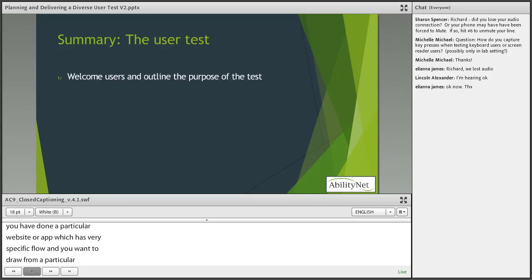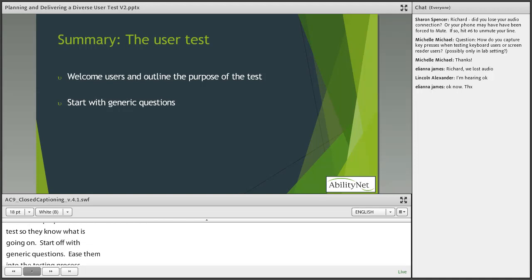In the actual test itself, you're going to welcome users, make them feel at home, make them feel as comfortable as possible, and outline the purpose of the test so they know what's going on. Start off with generic questions, so ease them into the testing process by letting them describe what they think of the homepage.